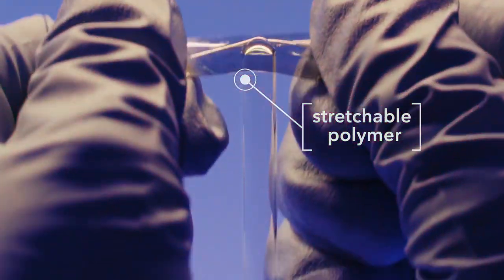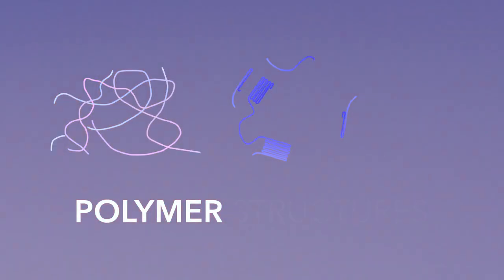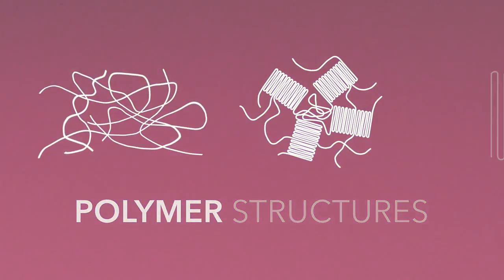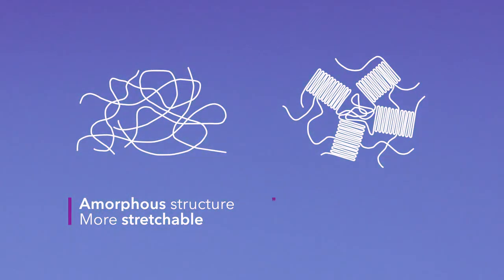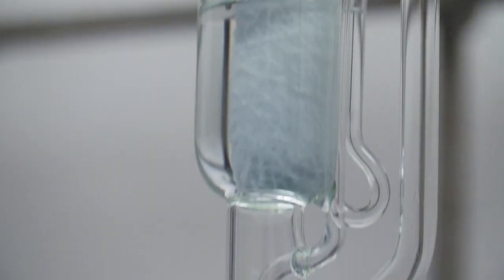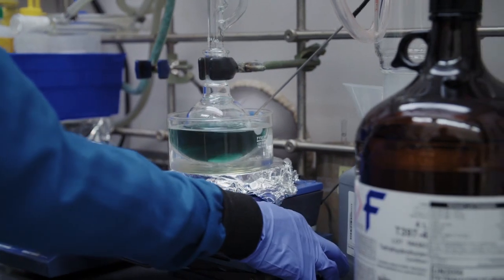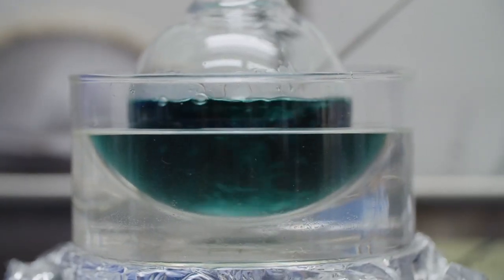We work closely with polymers. A polymer is a chain of monomers that are connected in series. What makes something stretchable is amorphous, soft content. What makes something electronically conducting in a polymer is rigid and close packing. Understanding the interplay between those two and controlling it through different types of chemistry is how we are able to make stretchable electronics.